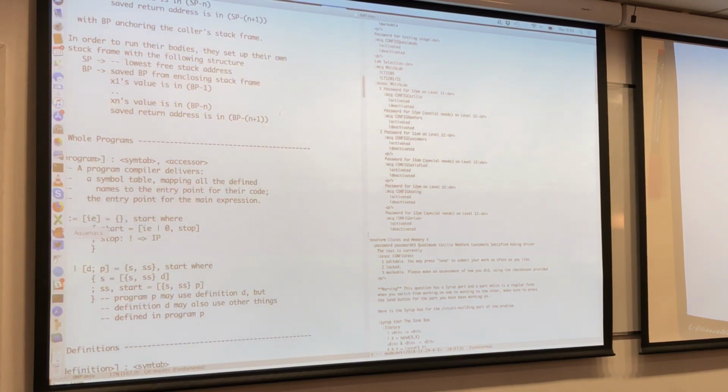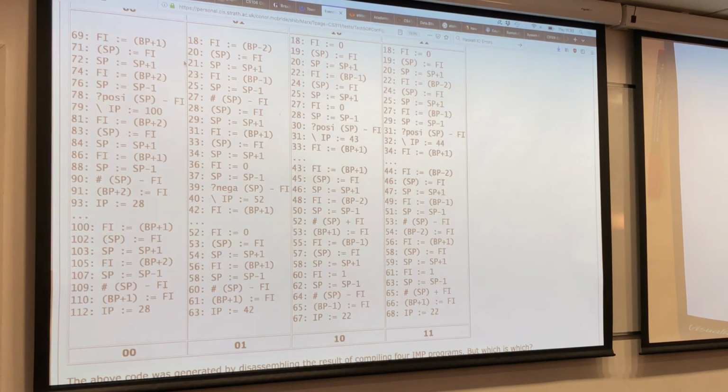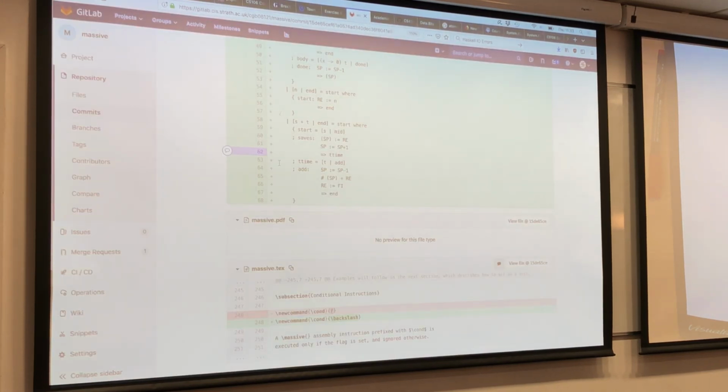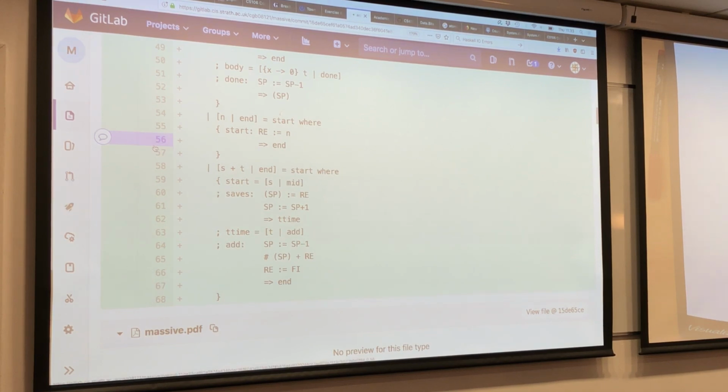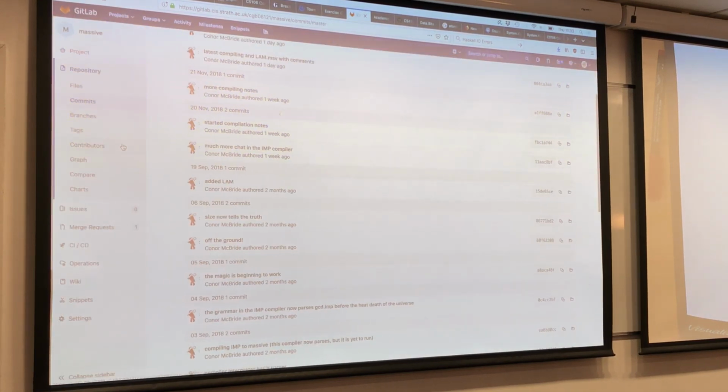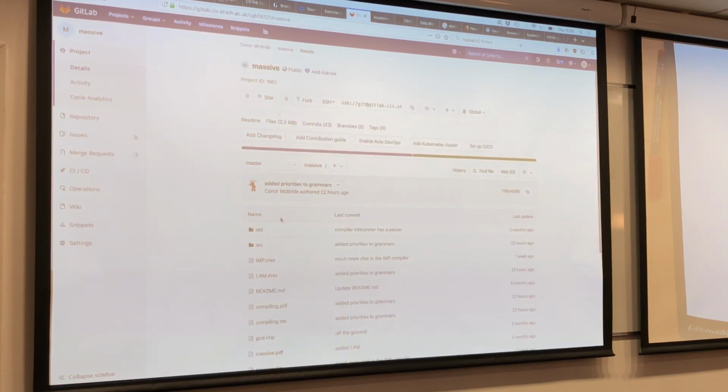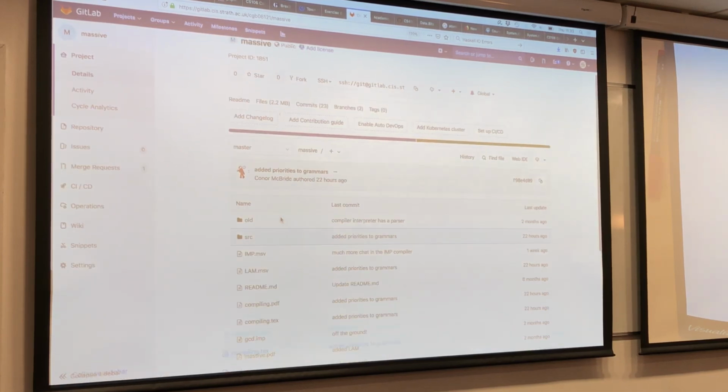So, where does all this stuff live? If you haven't seen it already, it is worth finding your way. It's linked from the CS311 site to the repository for the massive machine. And there are lots of handy things in here.